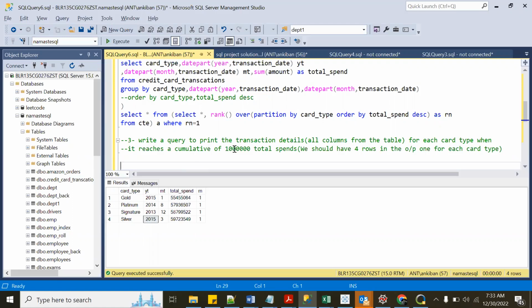But that will not give you this. You have done less than this, right? I'm saying it reaches this value, but you have done less than, so you have not reached this value. Sir, if I take the sum of amount, then it will give greater than this amount. So should you use less than or greater than this amount?